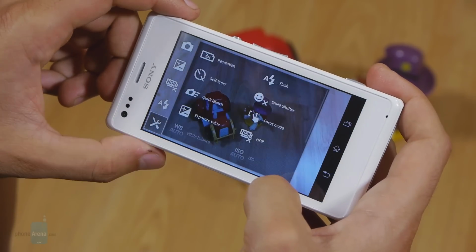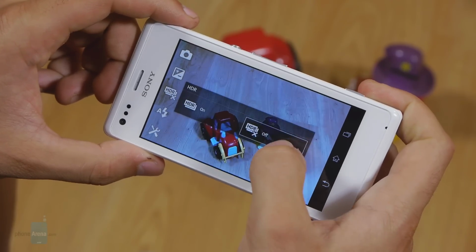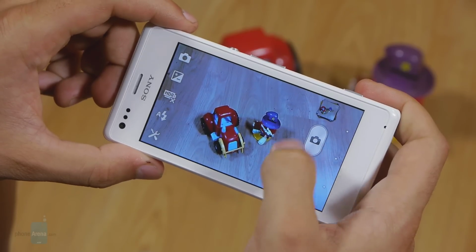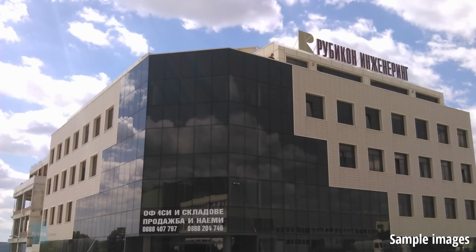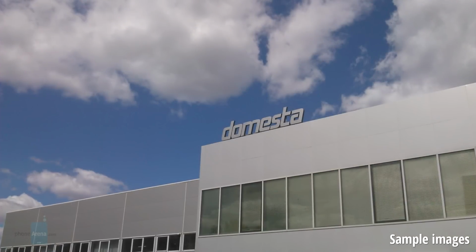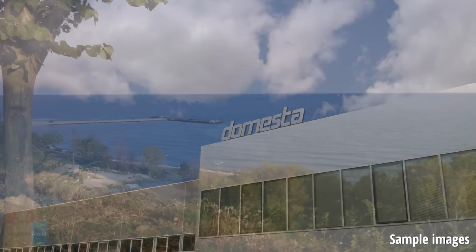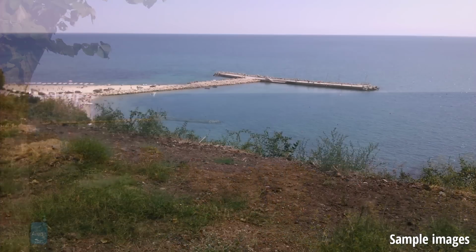If you go for manual, you can adjust things like ISO, exposure, and white balance, and you can also choose to shoot HDR images. The camera takes pretty good images outdoors when light is plenty. The pictures are a bit low on detail and a bit oversaturated, but are nonetheless definitely usable for casual share-the-moment social use, and people tend to like these popping colors.